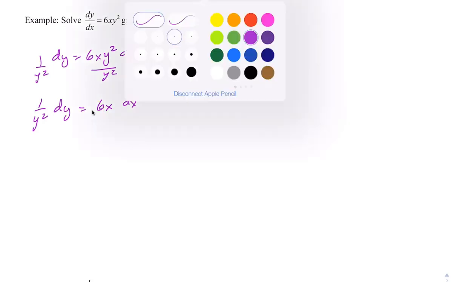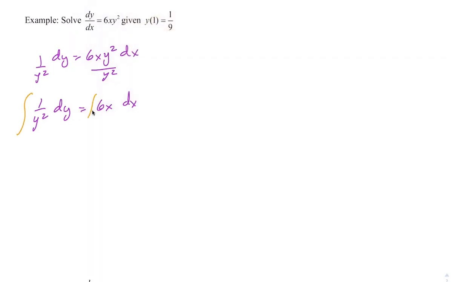Now we're going to integrate. To integrate this side, that's easy. Just add 1 to the power, divide by the new power, and I get 3x squared. We generally put a plus c on this side. This side's a little more tough. It's on the bottom, so I have to move it up. So I essentially get y to the negative 2, then we add 1 to the power and divide by the new power, so I get negative y to the negative 1. Let me rewrite this a little bit so you can use it a little better. So I get this.